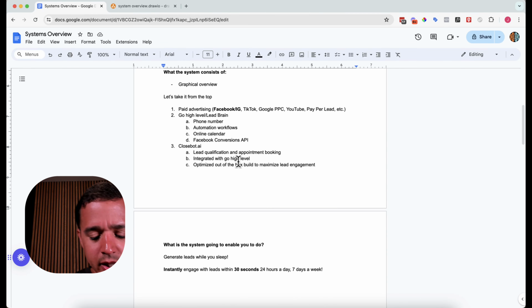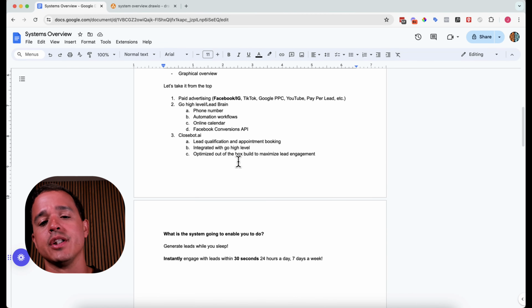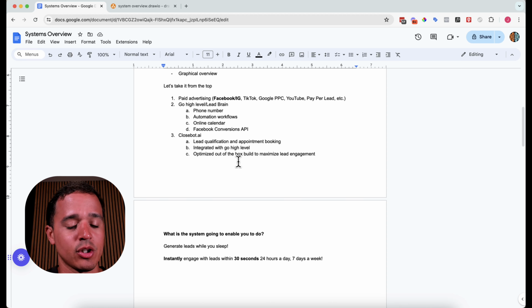We're going to take it from the top, right? I'm going to show you, and we're going to focus on Facebook and Instagram. We're going to create those ads with you. I'm going to go through the campaign, ad set structure, and creating the ad. I'm even going to provide you some templates.